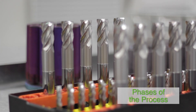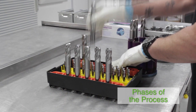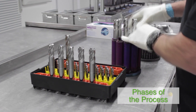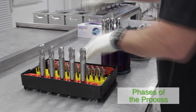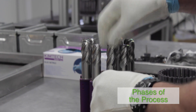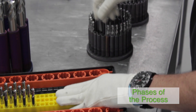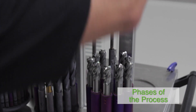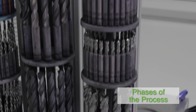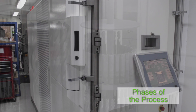The tools to be coated are checked for quantity, material, and surface condition. The production sequence is determined on the basis of customer specifications, and all key processing requirements are inserted onto the job card. Clean surfaces are essential for coating adhesion. For this reason, Woolwork Cambridge invests a great deal of effort in surface preparation for tool coating. Cleaning takes place in a multi-stage ultrasonic cleaning line using aqueous alkaline baths without environmentally damaging additives. Cleaning is simplified by delivery in special baskets and by automated loading of the cleaning line.